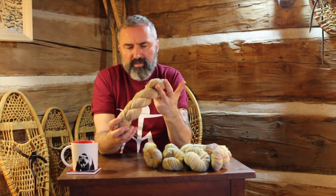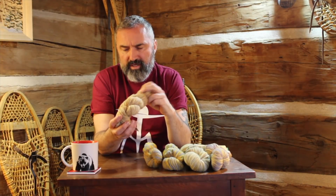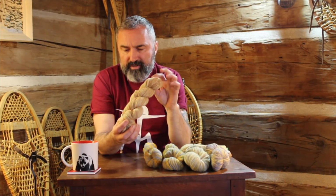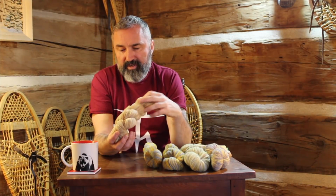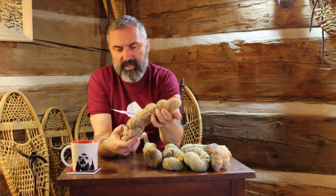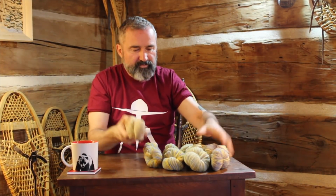This was, I think, a skein that I used earlier on. I sold out of all of my fingering. This was the last one I had left. But the colors, you can see the chestnut and black walnut in here, and the birch. So I'm happy with this. I like this. The reason I like this is because I've immediately thought of a pattern that I can write using these colors. So stay tuned for that. But very, very happy with this.